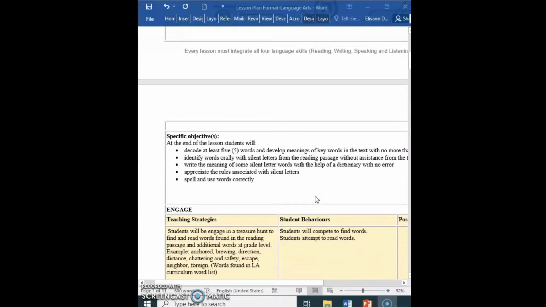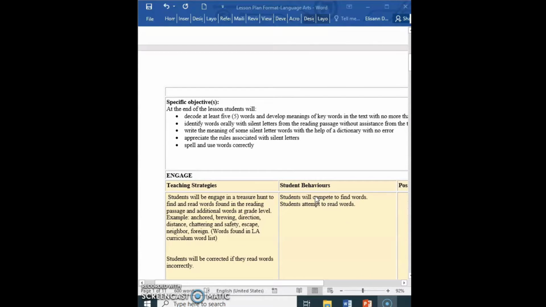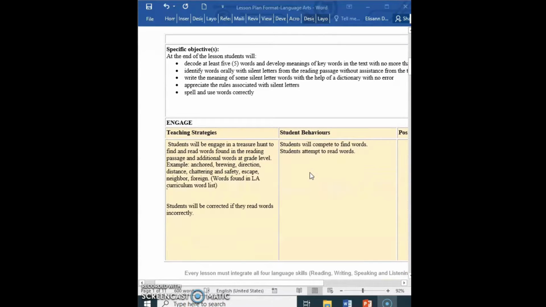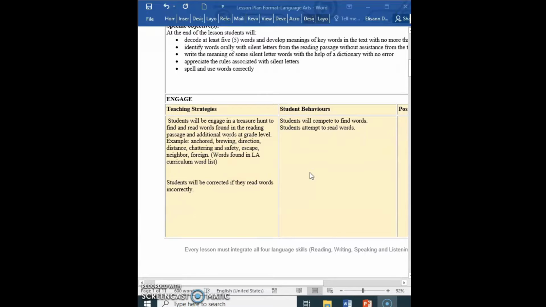So we have designed our specific objectives, and you can of course return to the previous video and look at the objectives more in detail. And then we went into developing our engagement activity. And of course, I exposed you to some follow-up activities that you can use if you decide not to use the activities that I have outlined here.